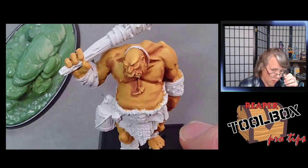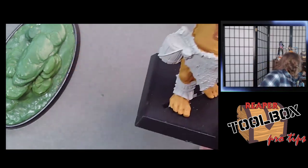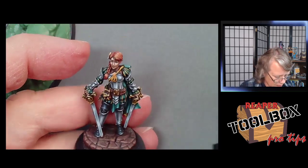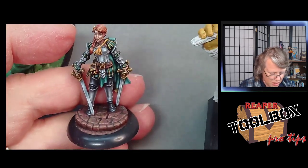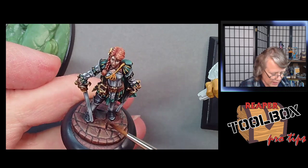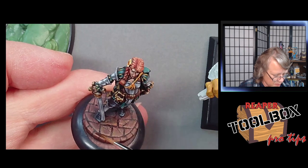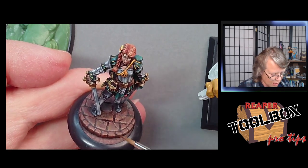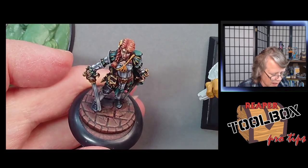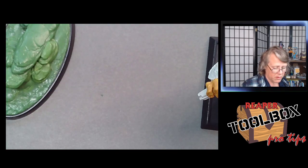But yeah, it is a little bit of work with this heavy model. If this was a normal human model and I was just pegging it on, then it's not nearly as bad. If it was something little like Duelist here, then it's not nearly as bad. The other option you have is if it has an integral base, like she did, I just puttied all around it. That's why she's got this step, the curb that she's standing on. Part of it is her integral base and part of it is just my green stuff extending it. You just can't tell because I've sculpted it right up to that base and then put an extra ornamental edge on it to suggest she's standing on a cobblestone curb in a city. So there are all sorts of ways to deal with basing.